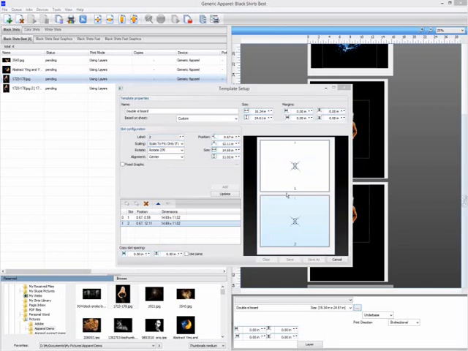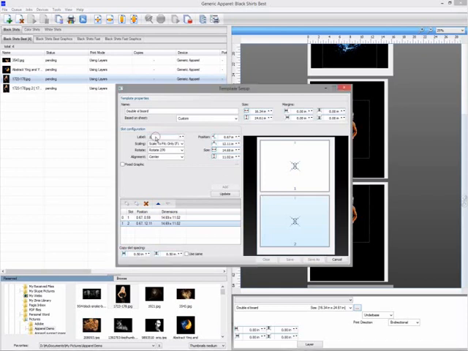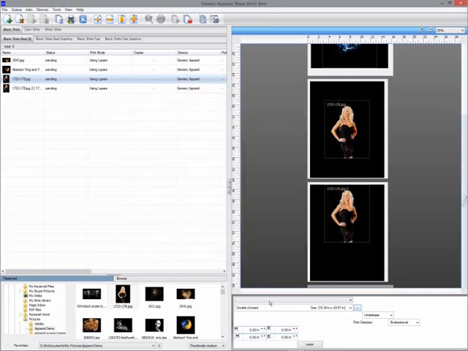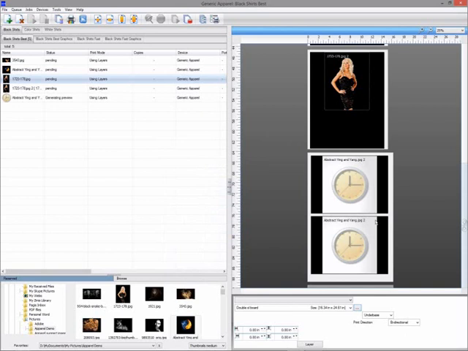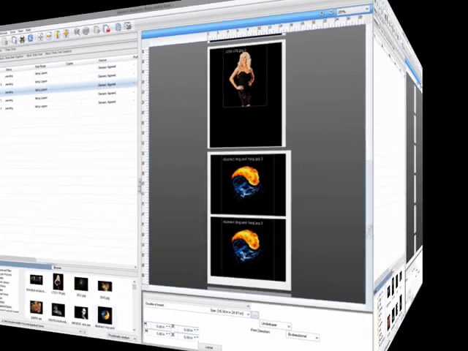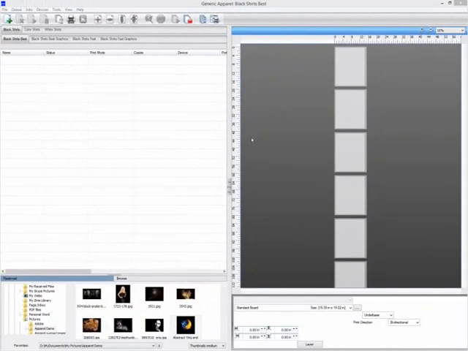The slot label indicates if a slot should be unique or a duplicate. Currently I have slots 1 and 2, which allows me to import different graphics for each t-shirt. If I change my slots so they are both slot 1, then the same graphic will be used for both t-shirts. Templates are great as they provide automation and consistency for your t-shirt production, reducing operator error.